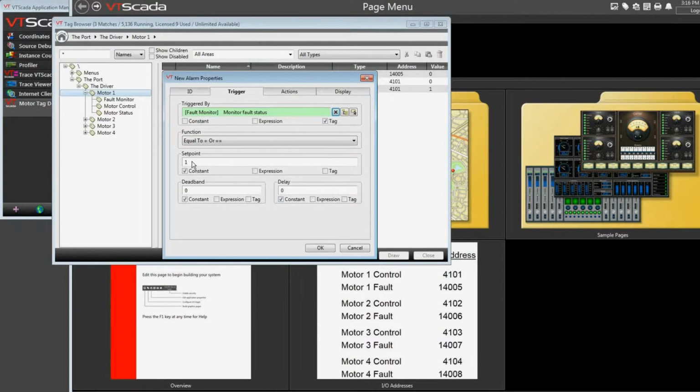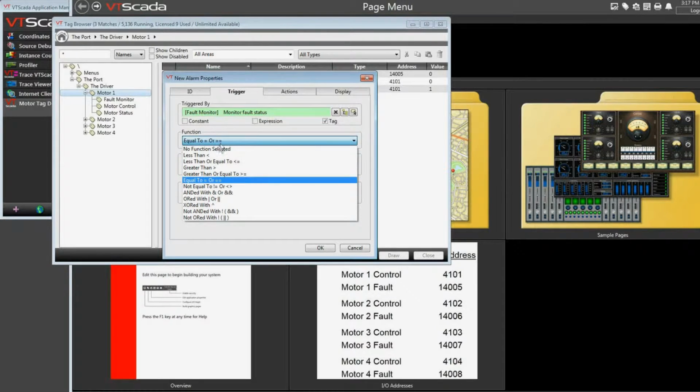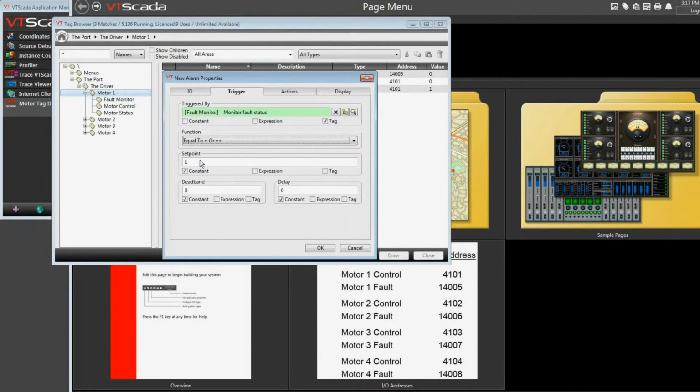If I were setting up an analog value, say we're going to have an alarm which is going to match a level so that when that level goes past 80% full perhaps, what I would want to use is a function, perhaps greater than or greater than or equal. With an analog, it's seldom exactly to 8 decimal points equal to anything. So much better to use a threshold, either greater than or less than, and then set the threshold value for the set point. Notice again, I've got the option of using expression or another tag.